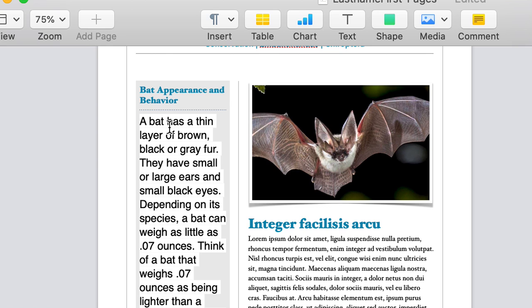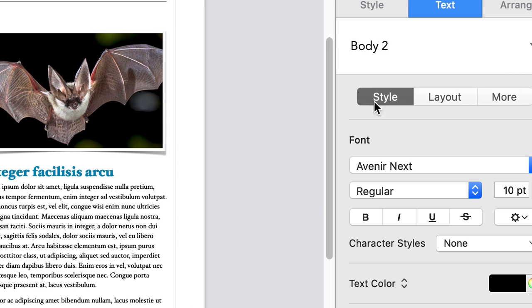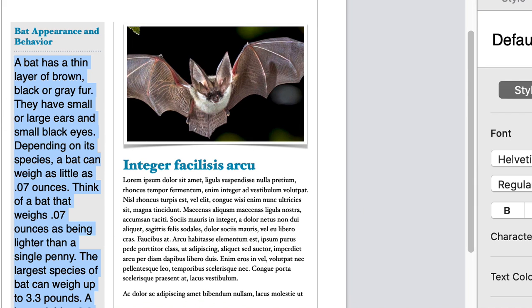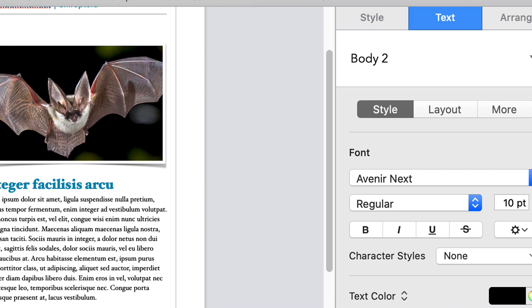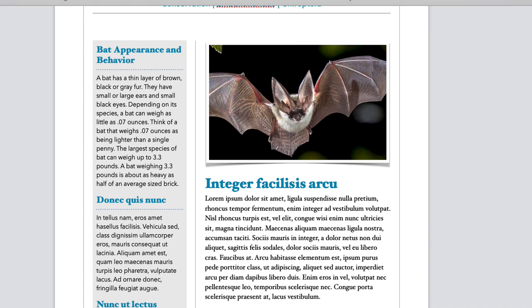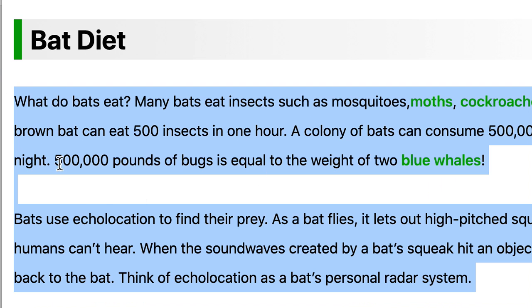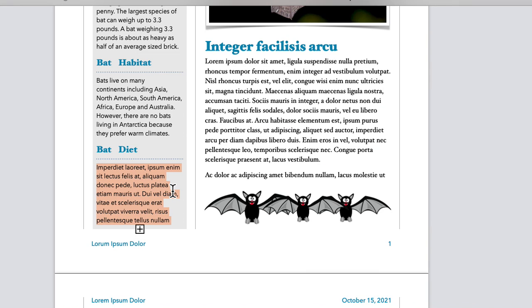Didn't work, right? So I can come over here and say it's supposed to be body 2. Click on body 2, and now it's just right. And again, too many spaces here, tighten that back up. So I want my text boxes to hold just the right information. If I click on this information underneath the bat diet here, and I'm going to be using the bat diet right here, I copy it and bring it over and paste and match style, or I hold down Control, Option, Shift, and the letter V for victory right there, Command, Shift up.